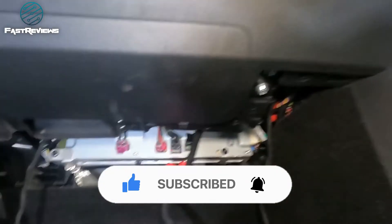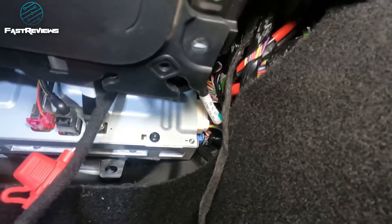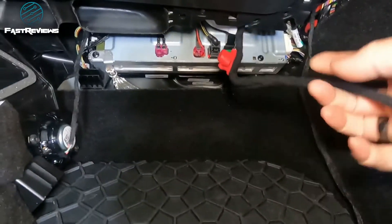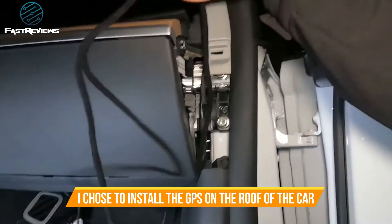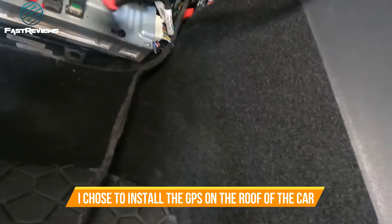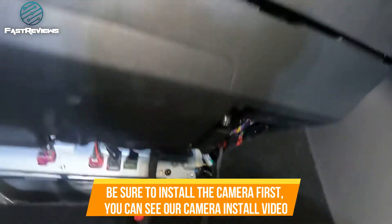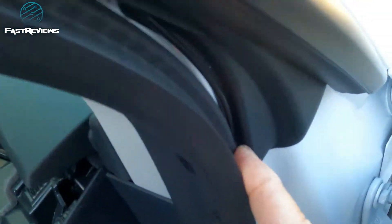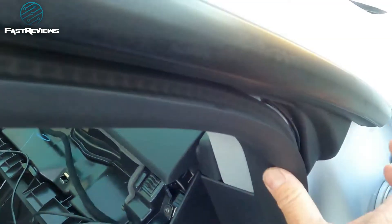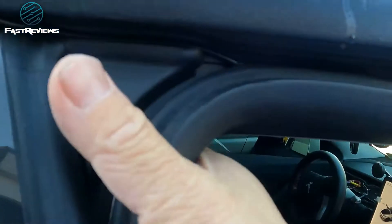If you've done it right, you can actually take this out to make for a much better installation experience. When you're done, you should be able to see this cable and route it around through the outside. The GPS is going to go right here in that spot, and this is going to go right across to set up the connection points. If you don't have enough, you should buy some Tesla tape — that's going to allow you to have no movement under the dash. I put the GPS here to make sure it has the best signal possible. We're also going to put a little bit of caulking right here just to make sure there are no leaks.